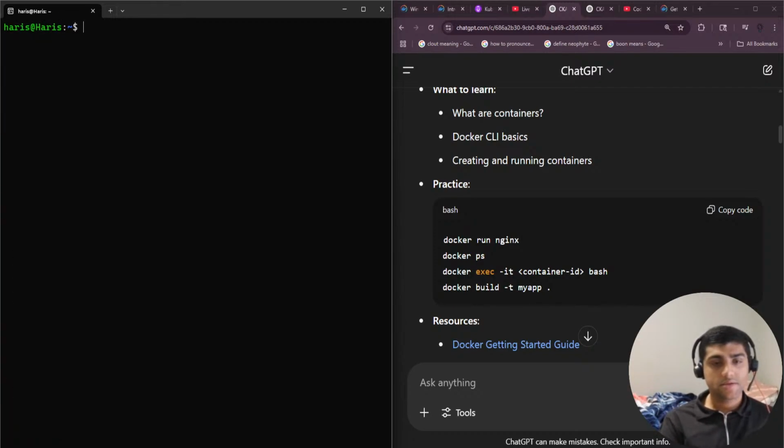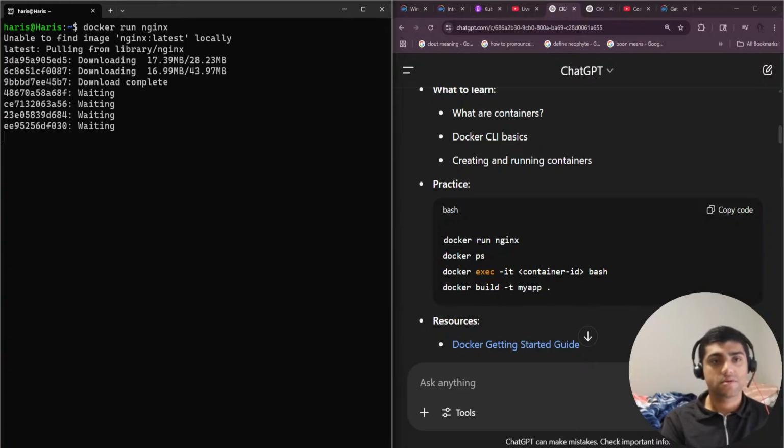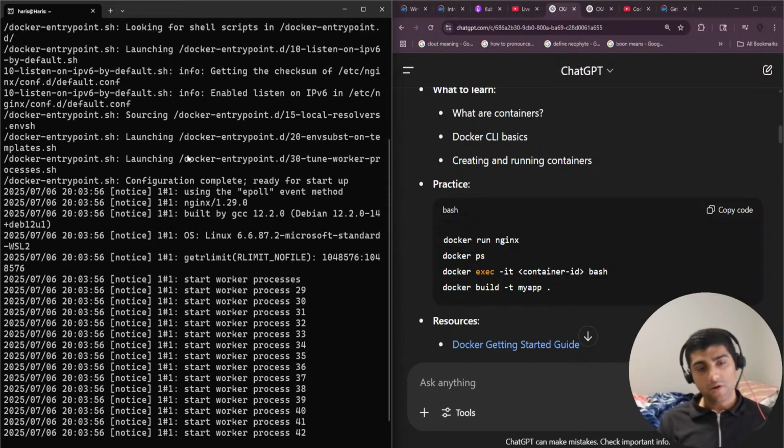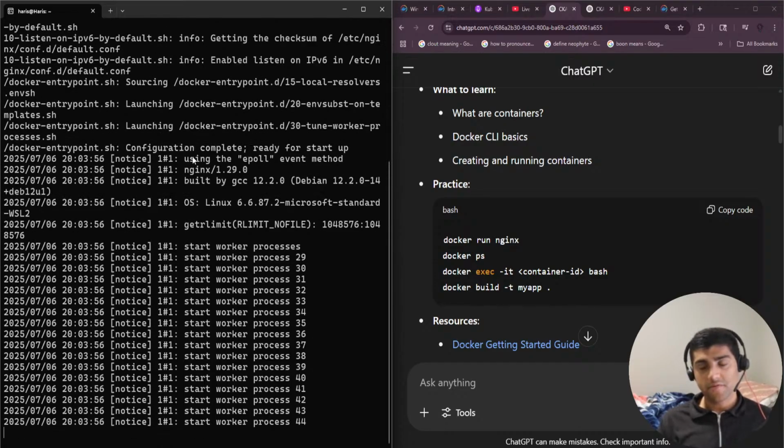We're in this. See, Docker run nginx. Okay. nginx. Unable to find image locally, so it's extracting it from the Docker hub, and after some time, it should be added within our particular working namespace, I believe so.